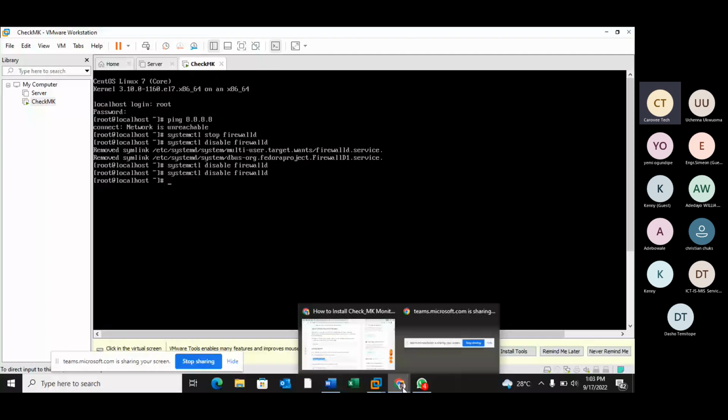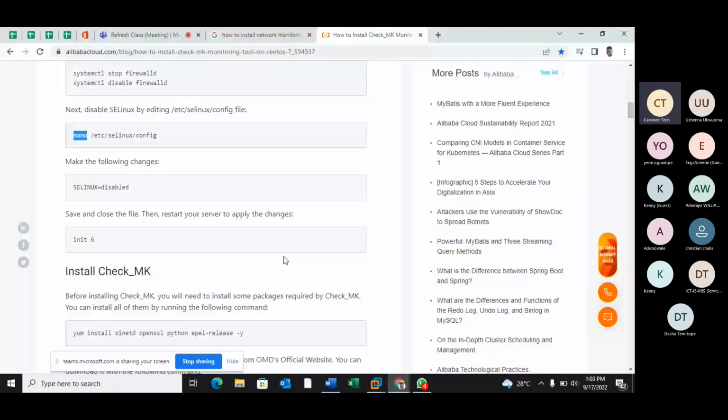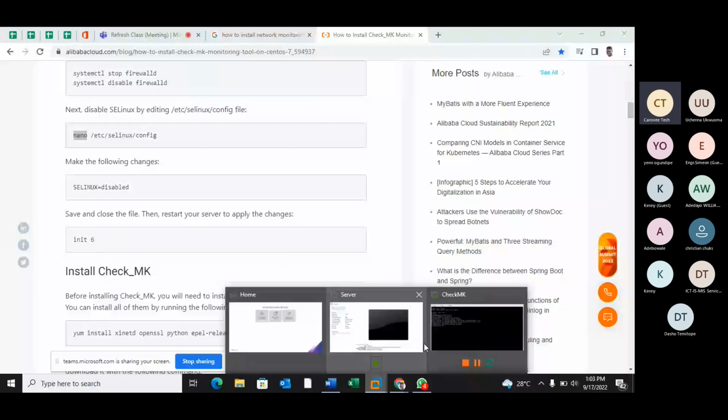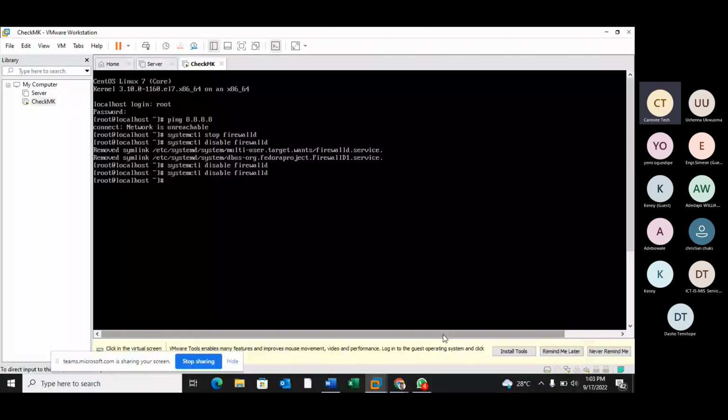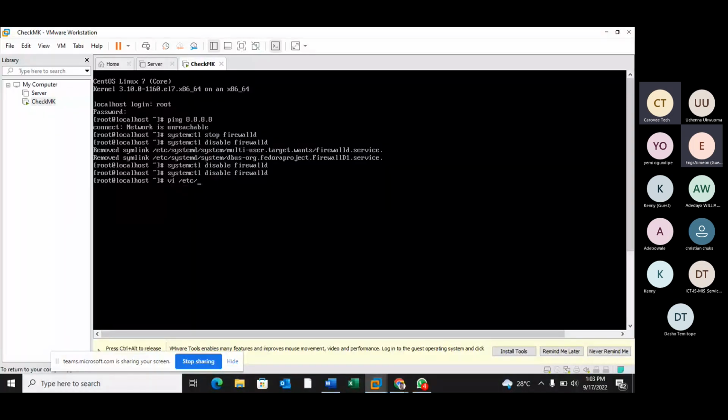But I'm going to use VI or Vim. So I'm using my vi /etc, take note, /selinux/config. That is my SELinux.